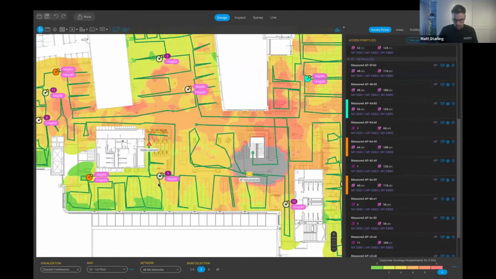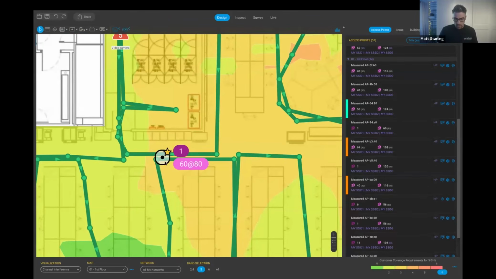And if I just zoom in a little bit here, let me explain what we're seeing. This refers to the 2.4 gigahertz channel, channel 1, and the color being a dark purple means that's the standard of Wi-Fi, or the technology. So 802.11n. The pink means it's 802.11ac or Wi-Fi 5, and then it's channel 60. Then when you see the at symbol and 80, it means it's using an 80 megahertz wide channel. A standard channel width is 20 megahertz wide, and then you can bond it together to make it 40, and then 80 megahertz wide. And you can go to 160 or 320 now in Wi-Fi if you want to.